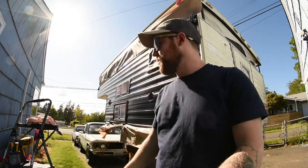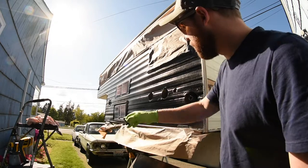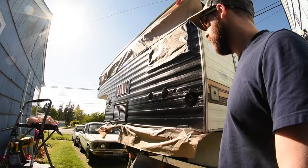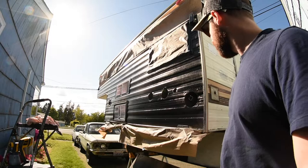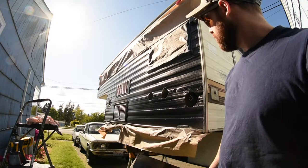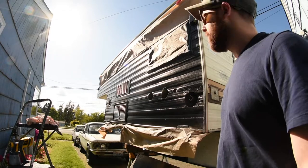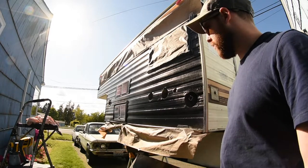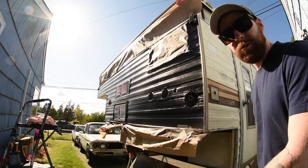First coat on — almost got paint all over me. Looks like the far part over there is already starting to dry, so I really don't think this is going to take too long. Maybe give it another half hour, do a second coat, see how it looks. So far not looking too bad — definitely some texturing on there, but I don't really care. This will probably take two, maybe three coats.